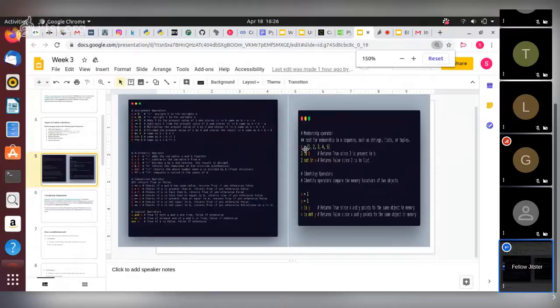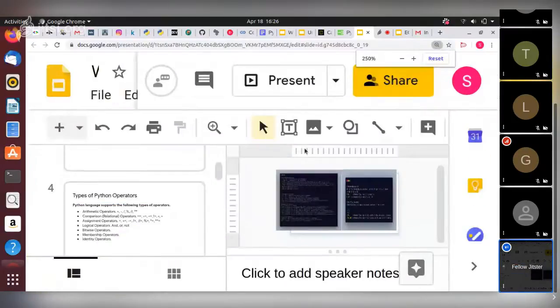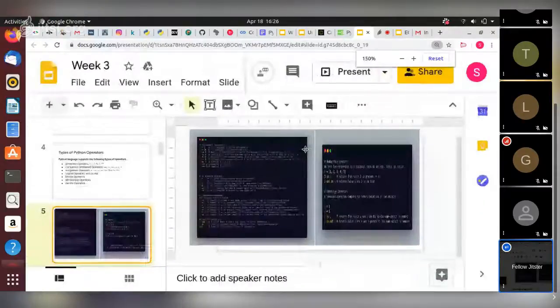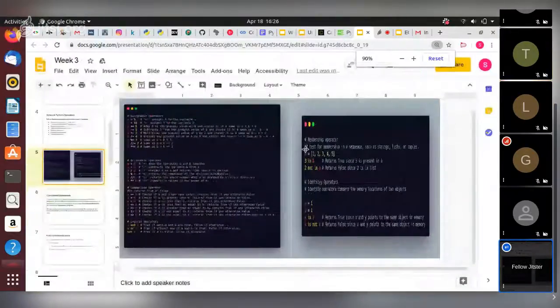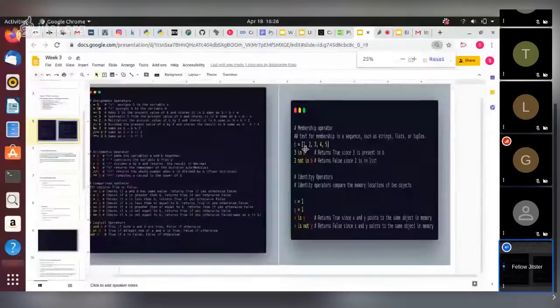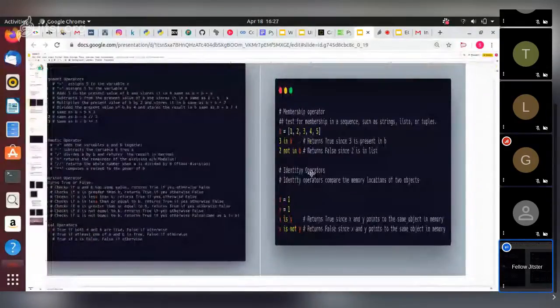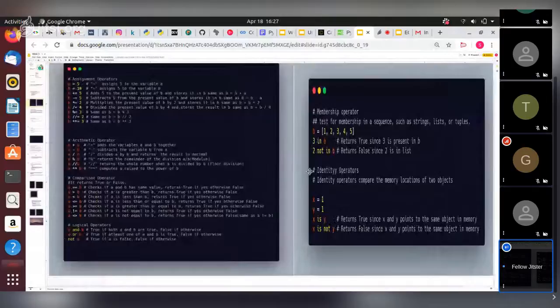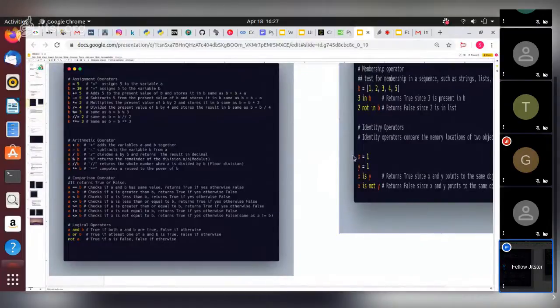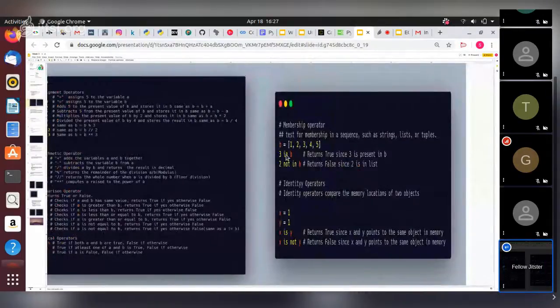I'm trying to zoom out, but it seems I can't. Okay, I think it's clear this way. Now, if you look at this particular code snippet I'm highlighting, b equals a list. Now, I said 3 in b. Is 3 present in b? What happens here is that it enters b and checks if 3 is there, and it returns true. If it is not, it will return false.